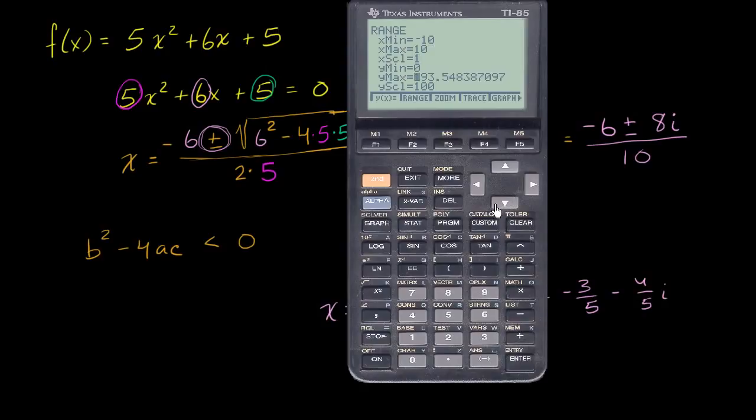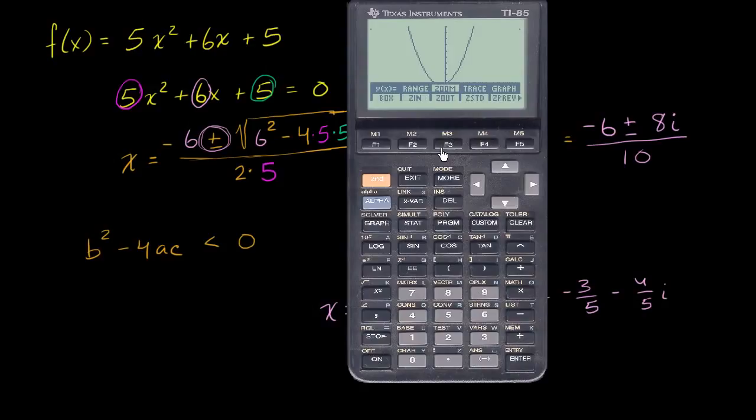Let's see, this thing actually does get pretty big pretty fast. So let's say y max is 100, and the scale I'll make it 10. Each of those notches is going to be 10. For y minimum, we want to see the x-axis to make sure it doesn't cross it, so let's go at -20. And now let's graph this. I'm hoping that I've actually captured it, and I have. So there you have it. You see that this thing does not intersect the x-axis.